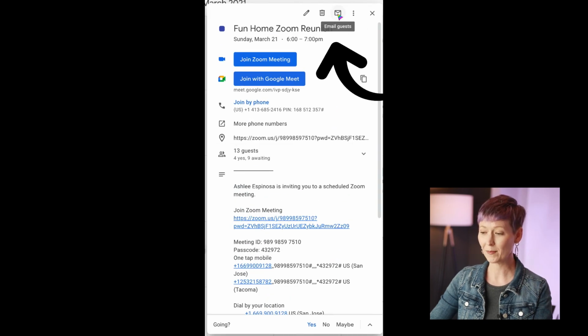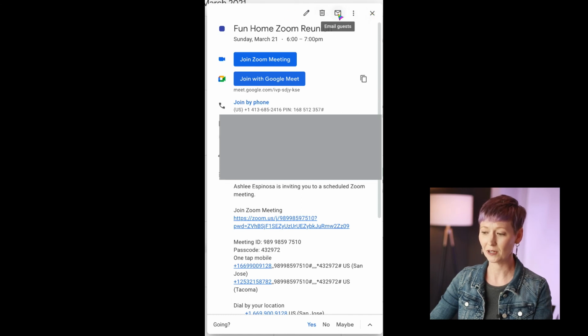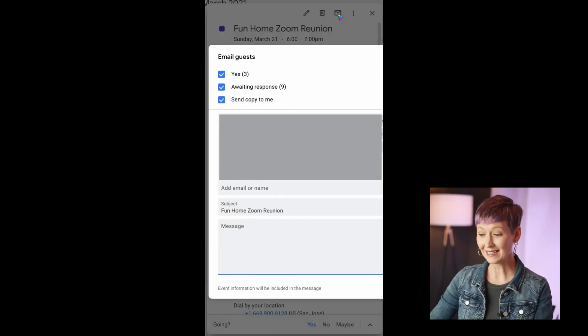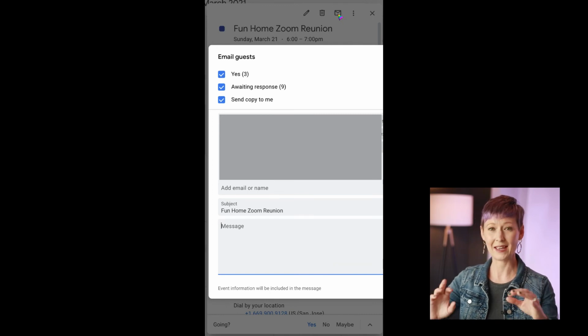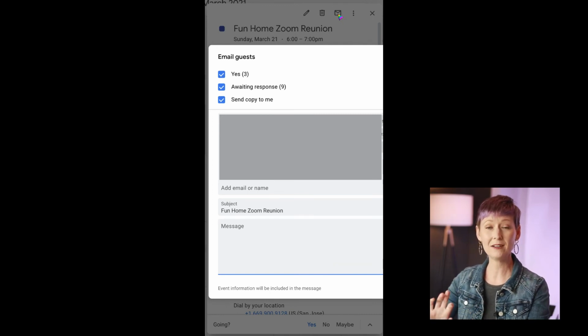The best part is that you can go up here into the top right-hand tabs on this meeting, and click email guests, and it will immediately pop up in this box all of their email addresses. You can send them a reminder: hey, just a quick reminder, I'll see you tomorrow for our meeting. Send it away, and instantly they're all going to get that reminder email. And it's super easy for you as an admin and really helpful for them because it's all in one place. You can see if they said yes, they're going, they can add any notes, you can send them email reminders really quickly, and all from your Google Calendar. So it's just a really quick and easy way by using Doodle and Google.